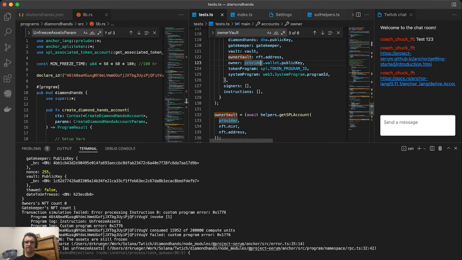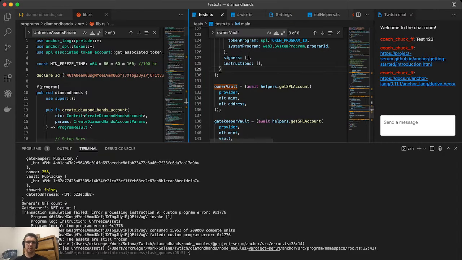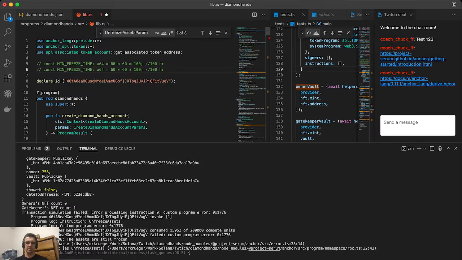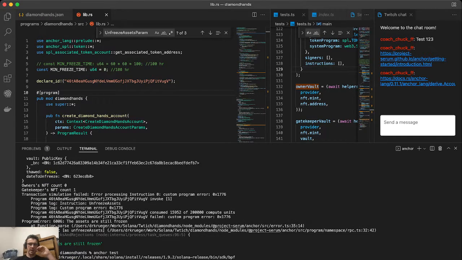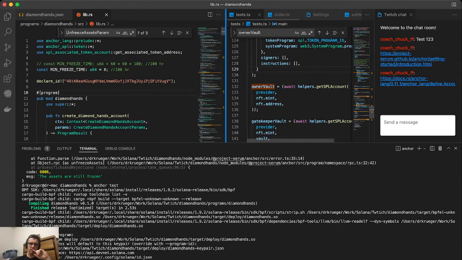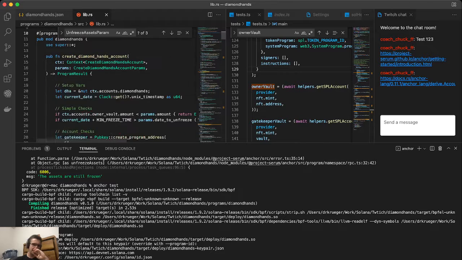All right, and the last thing we're going to need to do then is take this min freeze time just for testing purposes and make it a 0. And then we should be able to just call anchor test, and it should work because we don't have to actually update our IDL.